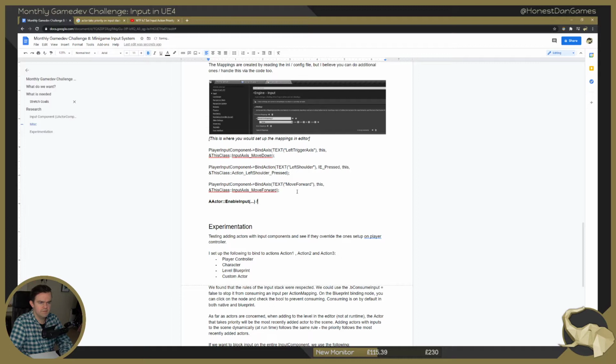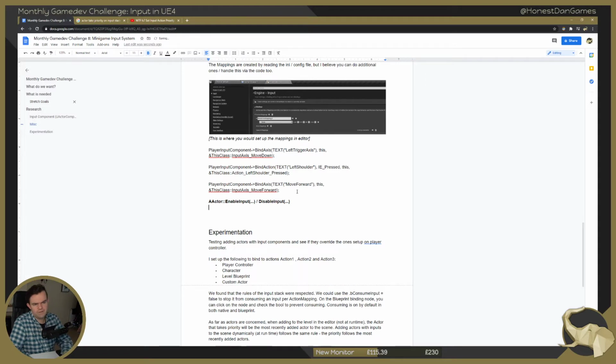So, and then we put the opposite one down as well. Disable input. Okay, these functions are available to any actor. Hang on, but this is for actor. So if we manually added an input component, this wouldn't be available to us, but that's okay.